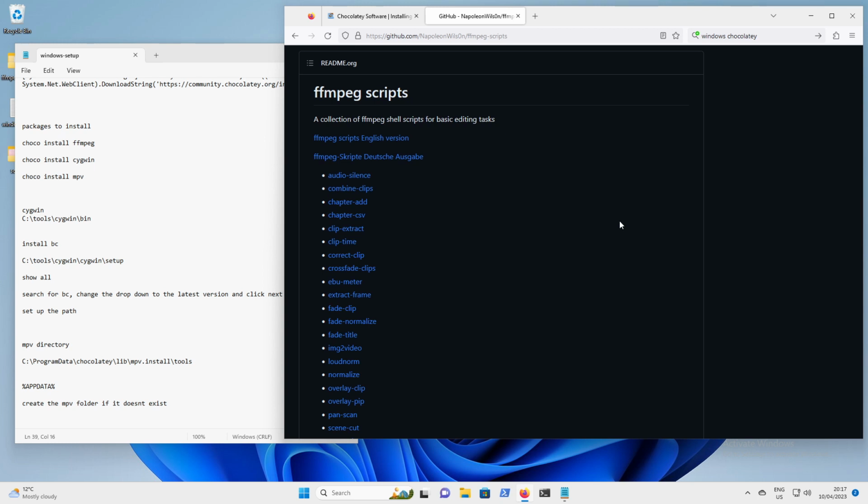And what I'm going to be doing is actually installing my ffmpeg scripts, which will allow you to do things like scene detection, so you can analyze a video and chop it up into scenes automatically, trim video clips, have videoscopes, extract frames, create gifs and webp images, and lots of other good stuff.